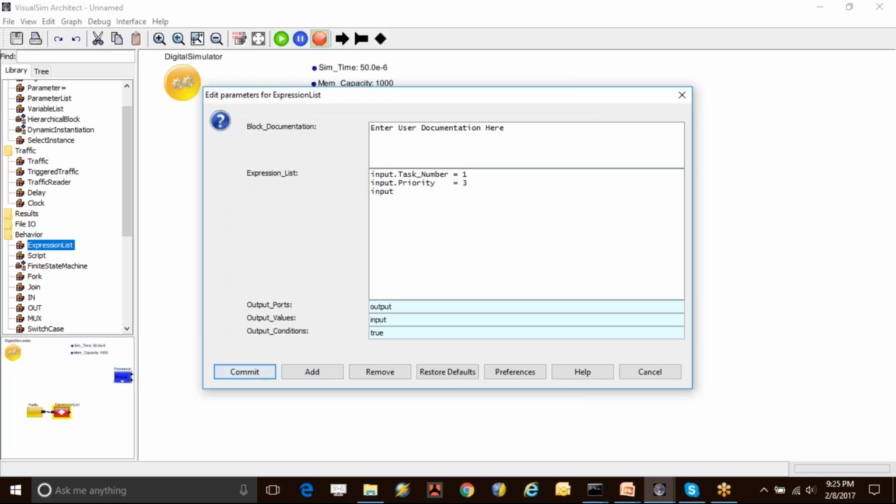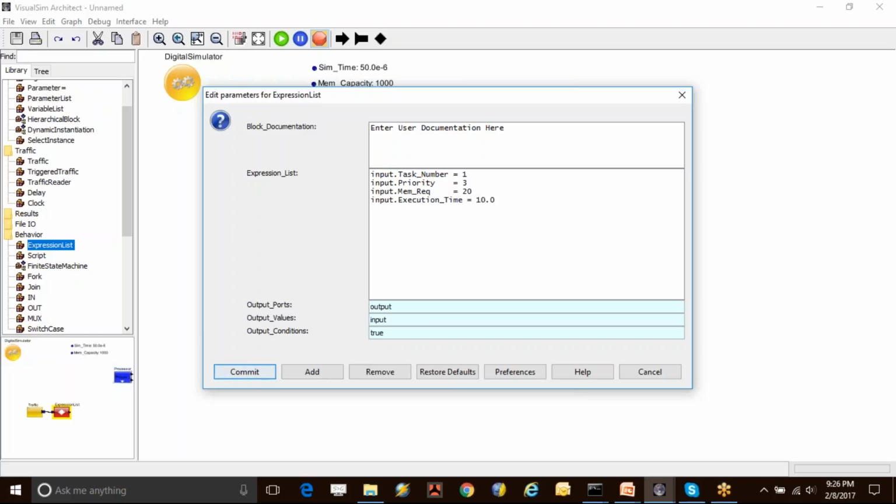Then I'm going to mention the memory required, which is about 20 bytes that this particular task is requesting. In addition to that, I have the execution time details as well.